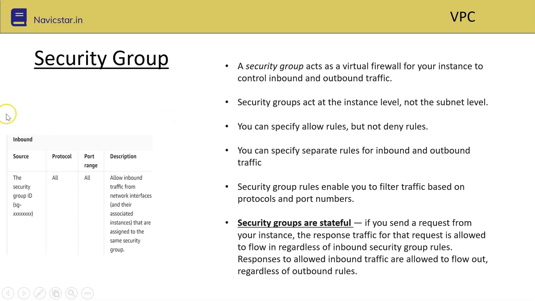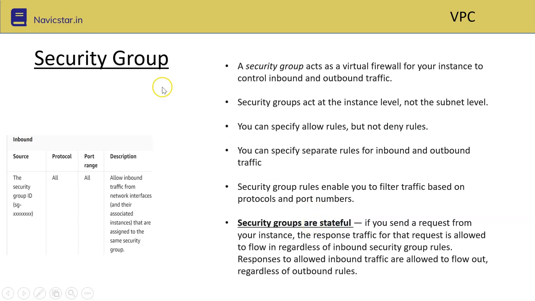What will happen is it will automatically allow that outbound response. The moment your inbound is allowed, if the server responds back on that port, it will not check whether you have explicitly allowed it on the outbound rule; it will be allowed automatically. That's what it says here about the response traffic. Either the inbound response or the outbound response, the response traffic is allowed both ways. That is why it is said to be stateful. So this is something you need to keep in mind.